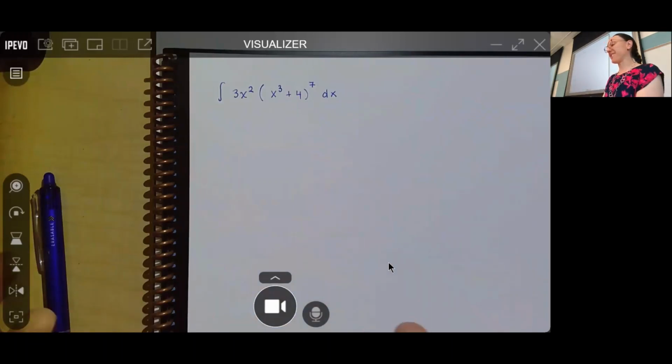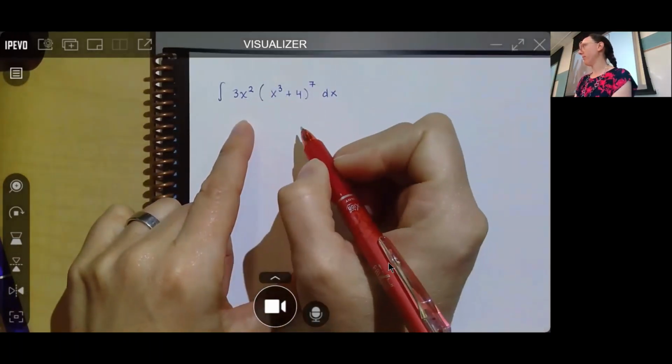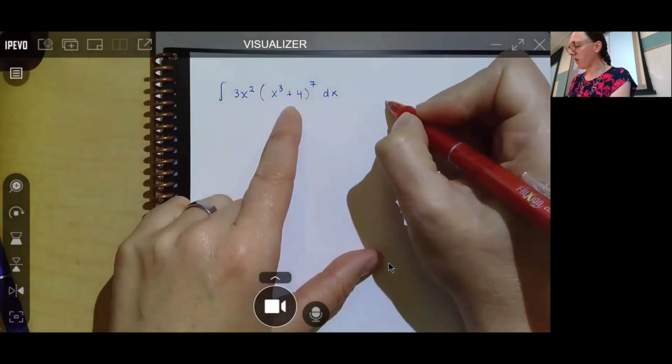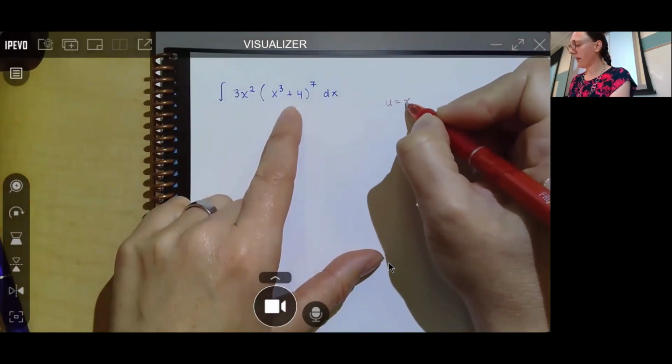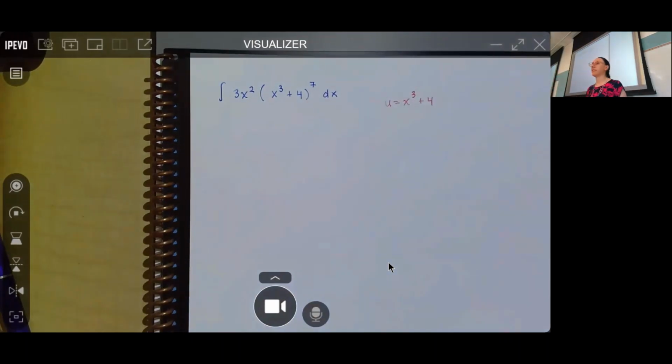So someone just signed something to us and my brain is like, okay, I've got to slow that down. I need to look at the cue card that's going to tell me what those signs mean. So I'm going to come off to the side and build a vocabulary list. I'm building my dictionary over here. So I'm going to look for the part whose derivative is sitting in the problem. And I'm going to call that part u, x cubed plus 4. And now I'm going to build my vocabulary list.